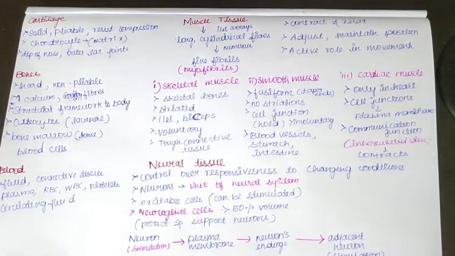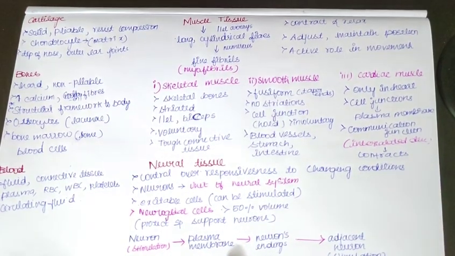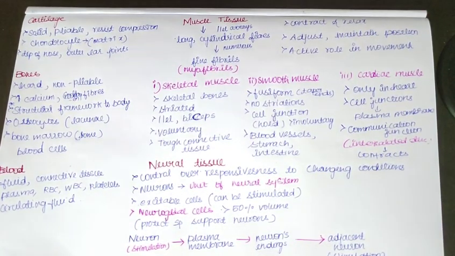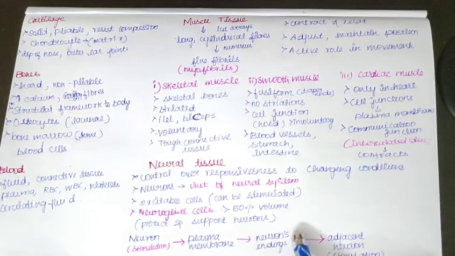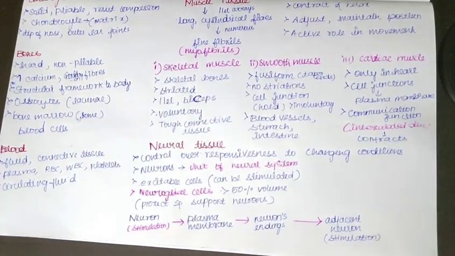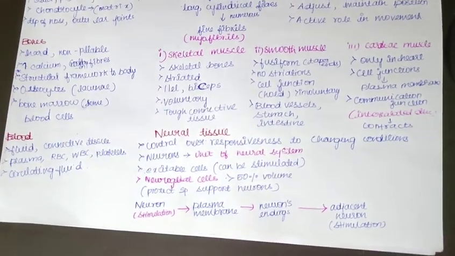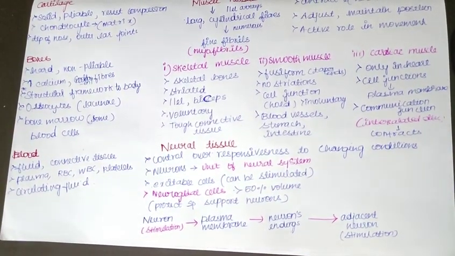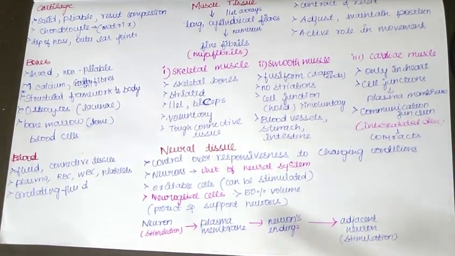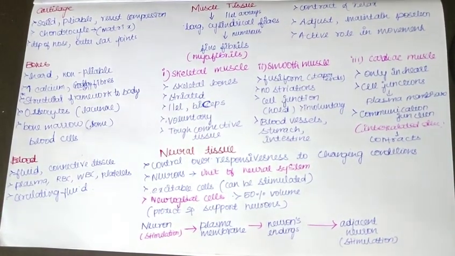Okay, so how is the response generally stimulated? The neuron will get stimulation, then it will be passed to the plasma membrane of that neuron, and it will be followed to the neuron's ending. As you know, we have axon and dendrites in the neuron structure. Okay, it will reach the neuron ending, which will again pass the stimulation to the adjacent neuron. This is how all the responses will be stimulated. And to conclude, the important point is that not all the stimulation triggered by one neuron will be passed to another. Okay, it may be inhibited also, which means the stimulation reaching the neuron ending might not reach the other neuron. That is also another case.